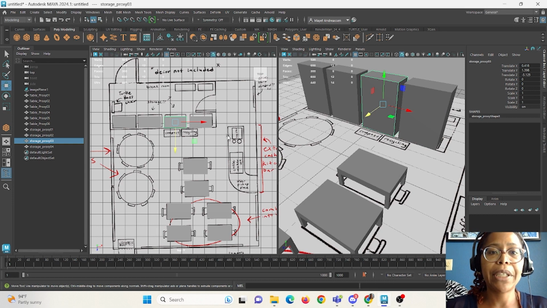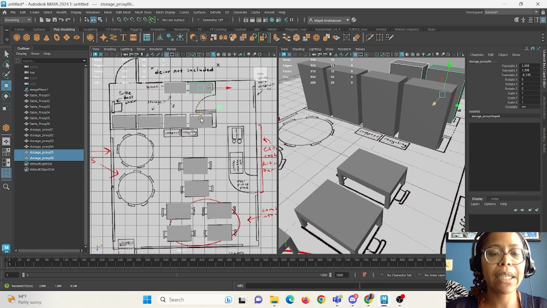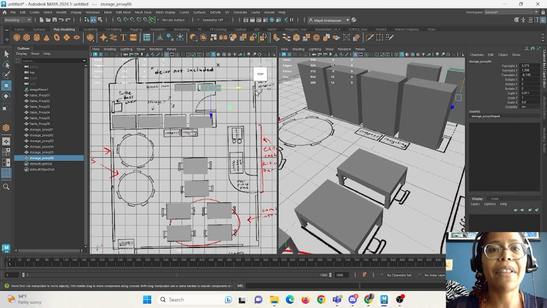And then I'm going to grab these two and hit Control D because this is more storage, right? But it's just different types of storage. So we're going to make it a little bit smaller. And then this piece here, I'm going to make it like this.